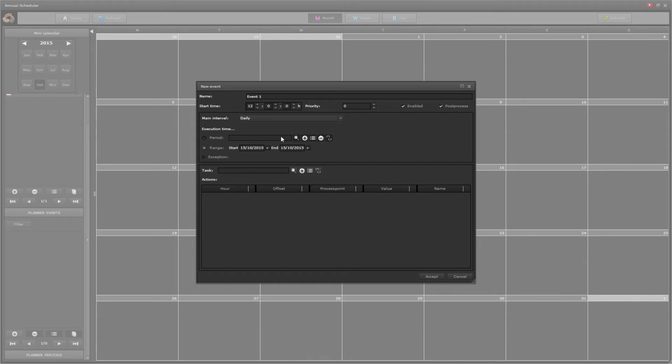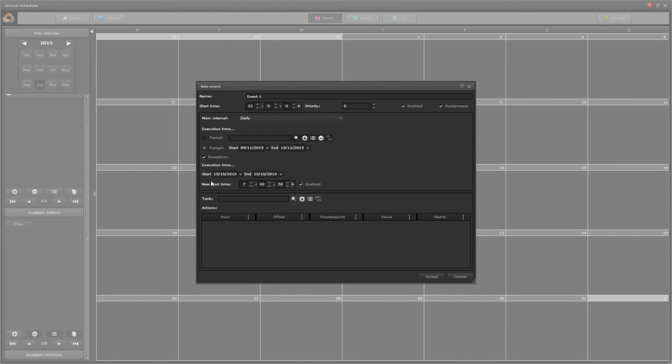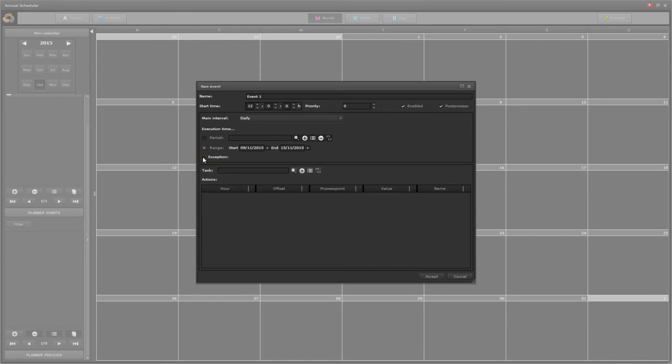Additionally, we shall determine the time frame or period in which the event will be executed. The difference between using a time and a time frame is the following. Time periods might be reused in other events and are independent from the configuration year. Moreover, they are graphically represented by a color circle in the general overview of the project planner. Optionally, we can establish time subframes during which the task will not be executed, or if it be executed, in a different time from the original one.